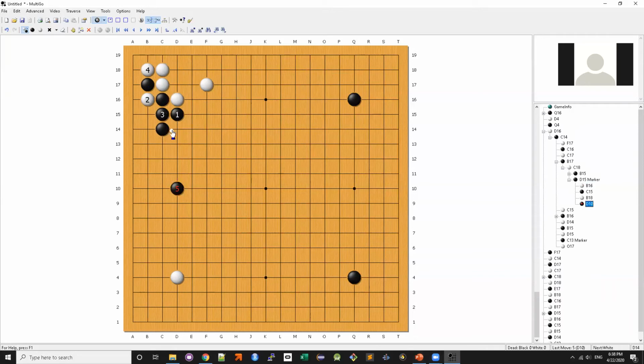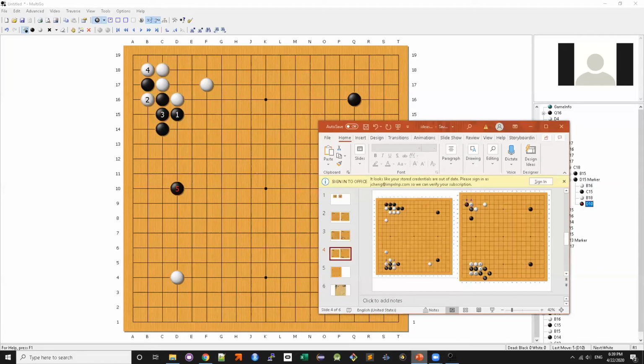Oh, do you have any questions? It looks like bad shape for black. Oh yeah, it's bad shape. But nowadays AIs don't even care. Right? I mean, as human beings, we feel like it feels so bad. But yeah, I guess the AI just really doesn't care that much about the shape.